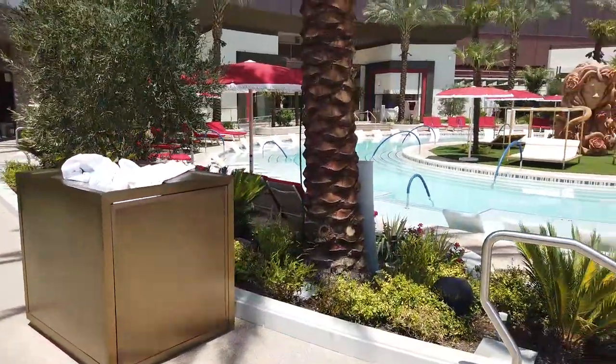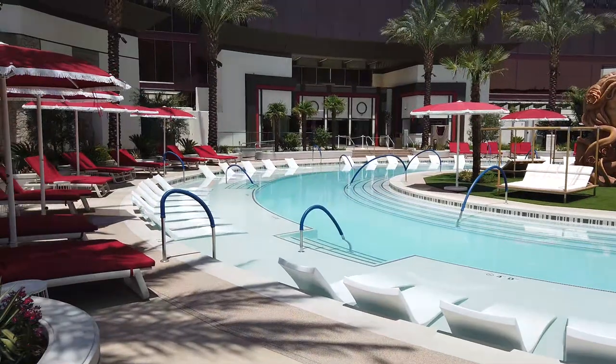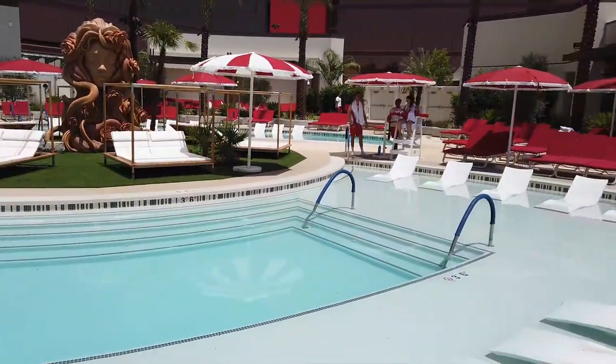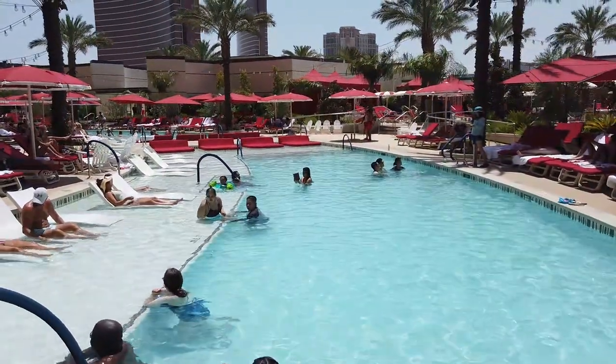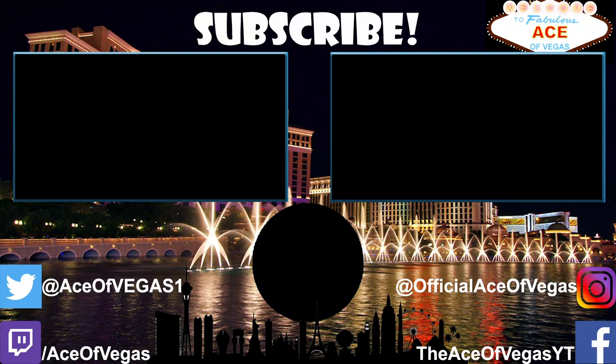Coming back to the main pool. Unfortunately this pool area is closed today because they're still cleaning up from a storm, but normally this would be open — they have cabanas in the middle too. But yeah, that's just about going to do it for the Resorts World pool. Okay, spinners and sharks, that's it for today's video. If you enjoyed today's tour and found it informative, I'd appreciate a like, and consider subscribing if you haven't already. What do you guys think of the Resorts World pool? Have you been? Would you go back or would you avoid it? I'd love to hear your thoughts in the comments down below. Till next time, this is Ace of Vegas signing out — wishing you all strong hands and happy spinning. Have a good night.